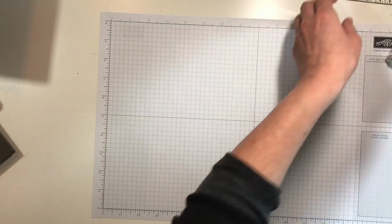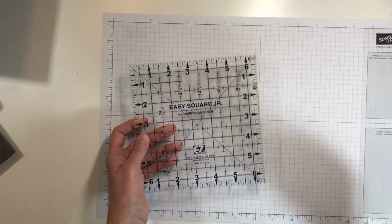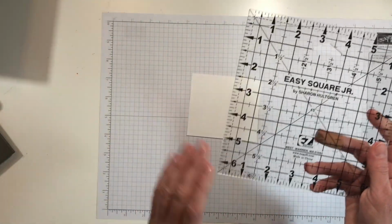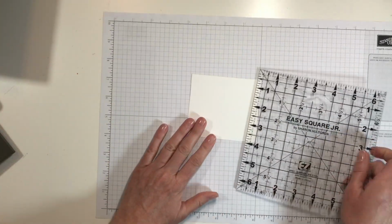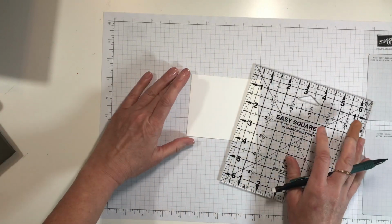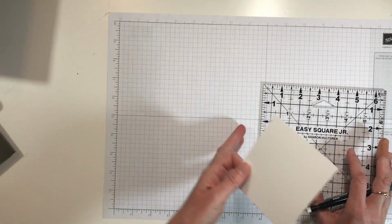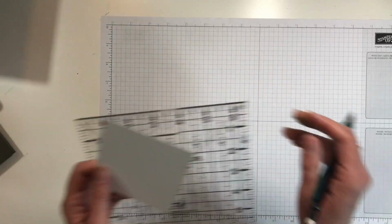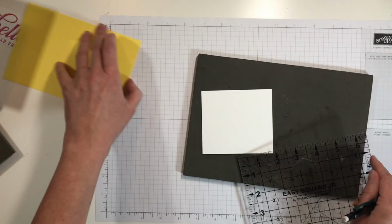oh, here it is. So in a former life, I used to do quilting. So this is my quilting square, and I know that we have grid paper, but this gives me just a little bit more control of where I'm measuring. I want to measure on the left-hand side of this scrap piece of Whisper White paper. I'm going to put my piercing mat under that so maybe you can see it just a little bit better.